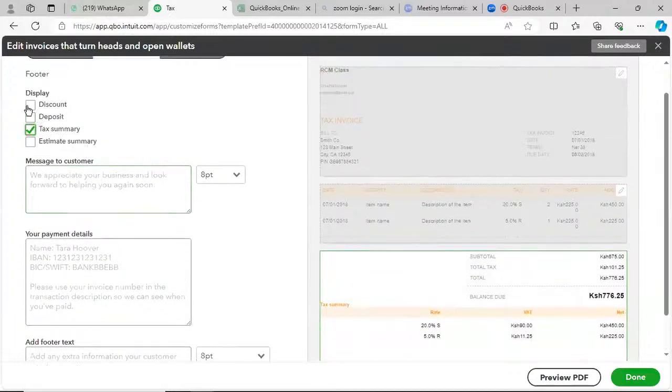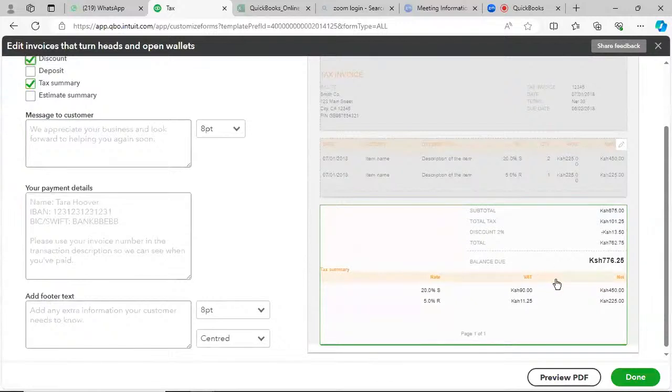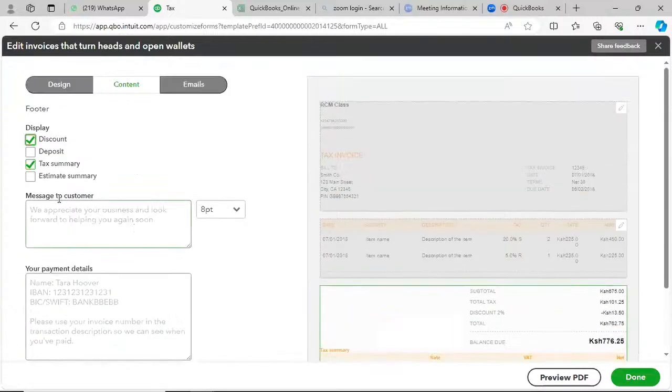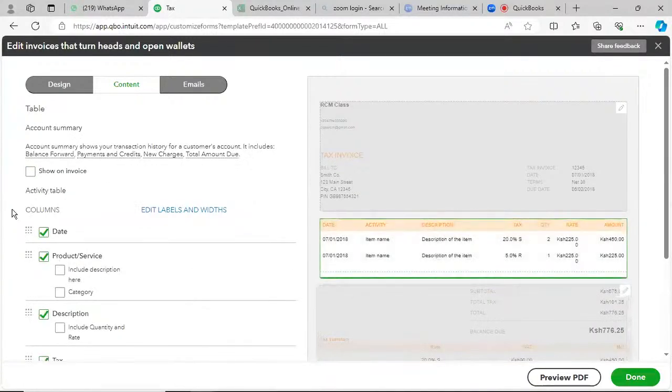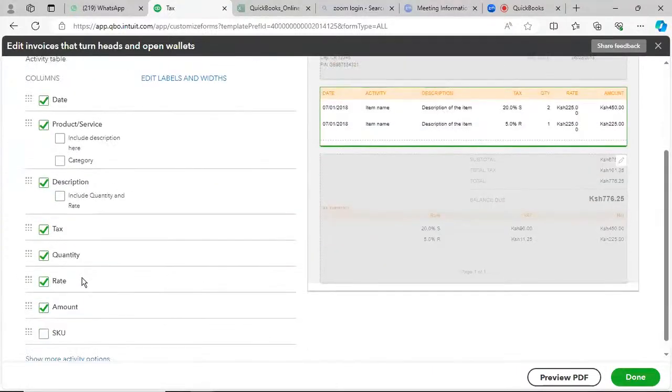Any discounts applied, you check on the discounts thing. Here you will find your discount applied. Here, for example, discount of 2%, the amount is there. So if you want to show if you have applied any discount to it, you'll of course key in. So here you just key in whatever that you are interested in keying in. All right. You can also edit this. So these are the most things that are available there.